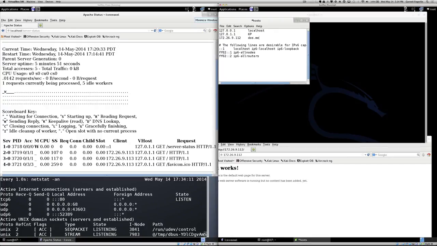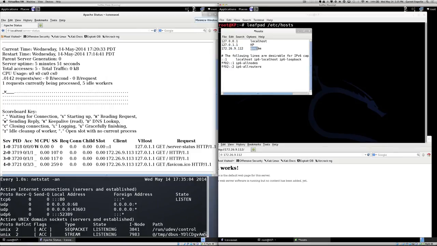I just gave it the name, the URL, dosme. You can pretty much make anything you want. What that's going to do is, instead of going out to a DNS server whenever it tries to access this web page, it's just going to look it up in its hosts file. It's going to say, oh, I already know this IP address. That way it'll pretty much be the same as a real world test.